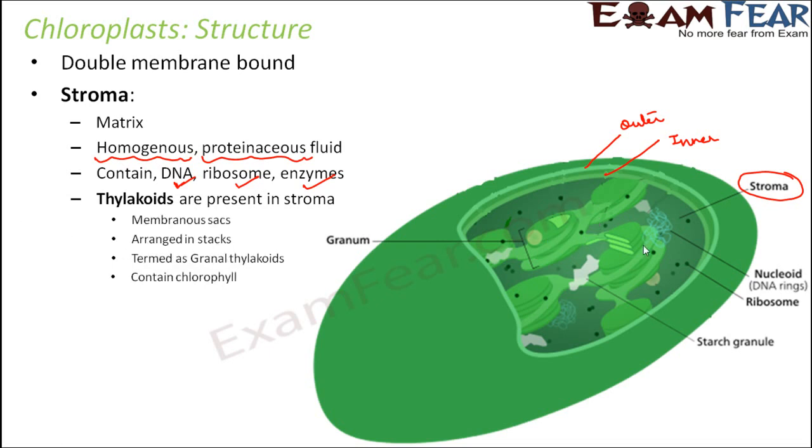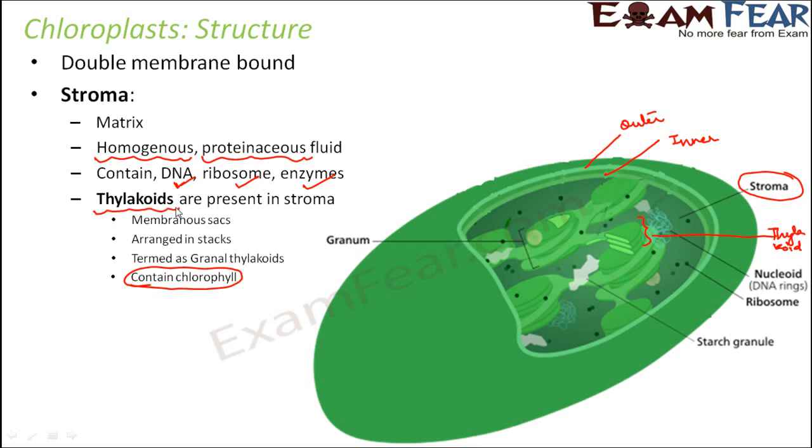What are thylakoids? These are membrane sacs. So, where do we see the thylakoids? Now, these are the thylakoids. You see something like a stack of coins. You see something, right? 1, 2, 3. So, this is the thylakoid. Similarly, you see it in so many places. 1, 2, 3. Again 1, 2, 3. So these stacks of coins which you see inside are nothing but thylakoids. And they are very, very important because they are the ones which contain chlorophyll. So now you understand their importance.